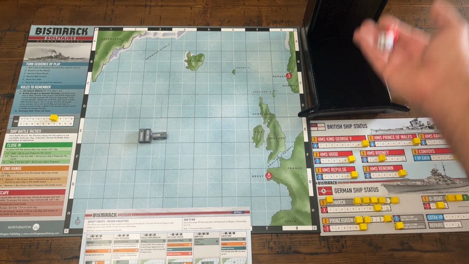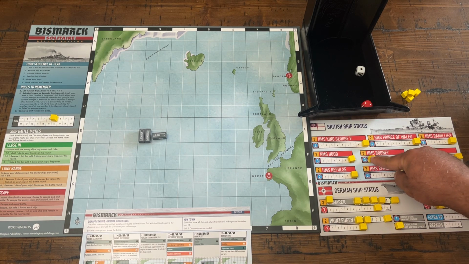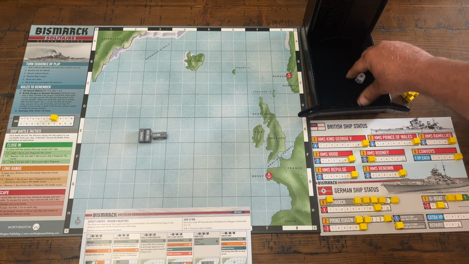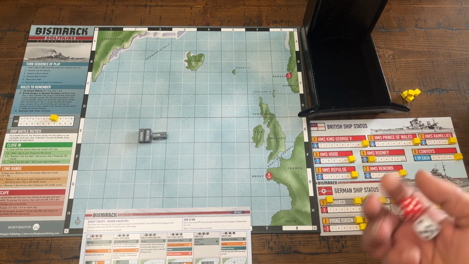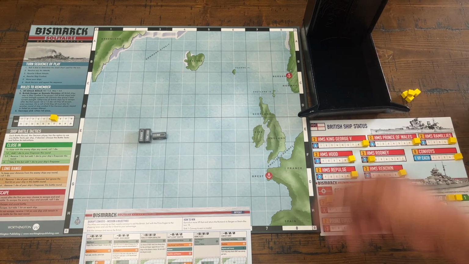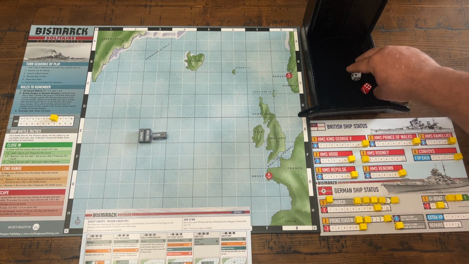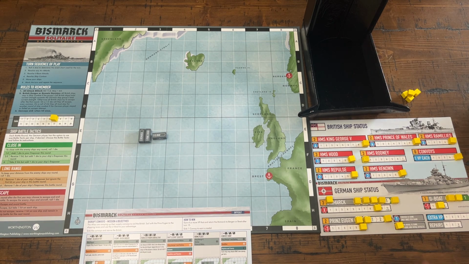Prinz Eugen's going to attack. 2 hits. 1, 2. And the Bismarck can finish this off right here. And he does. The Rodney is sunk.